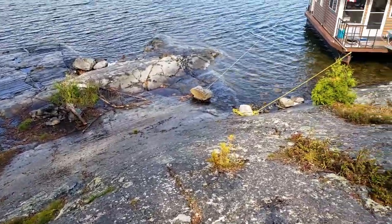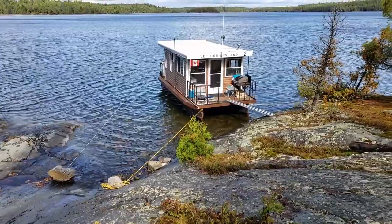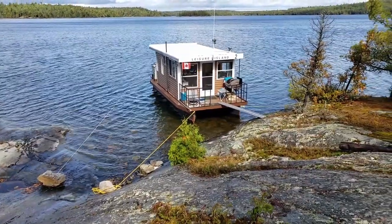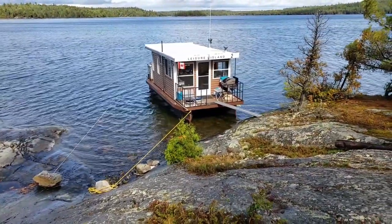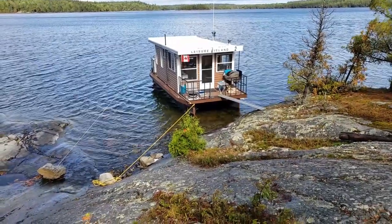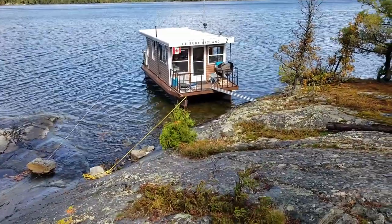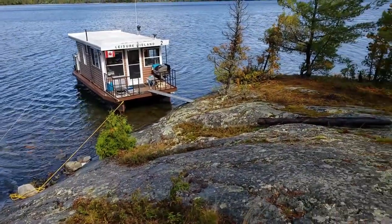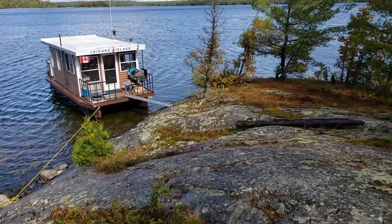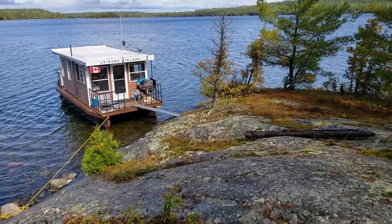And you can tell I'm quite a bit above the boat, just from the angles of the lines you're looking at. The bow line there on the starboard is a little bit broad. You know, I don't like that kind of an angle. It should be more forward, but as you can see, there's nothing to tie to. It's kind of a weird site for tie-ups.